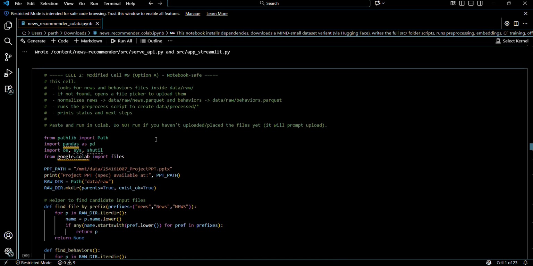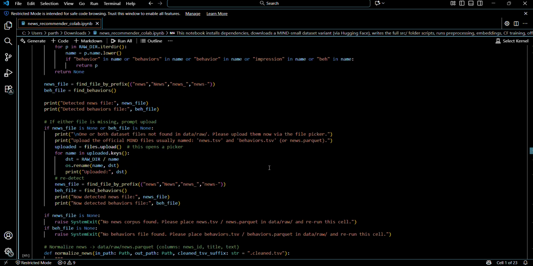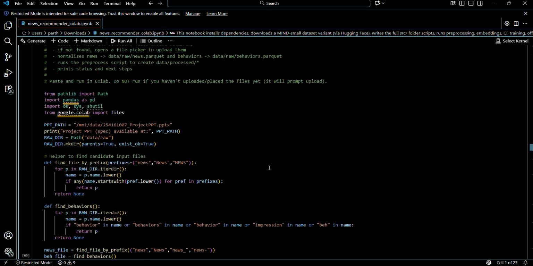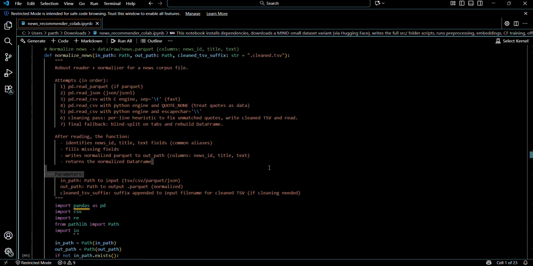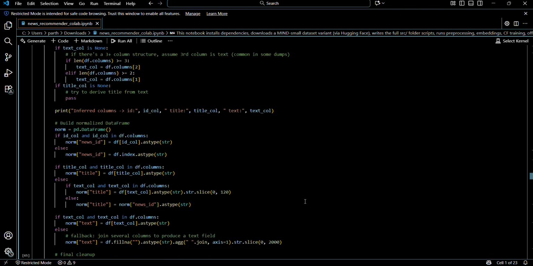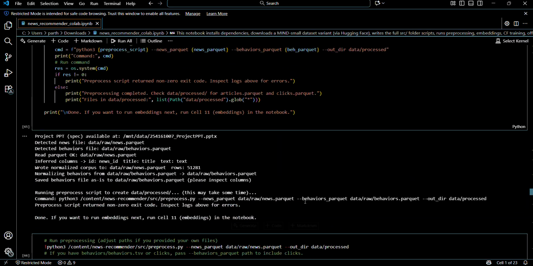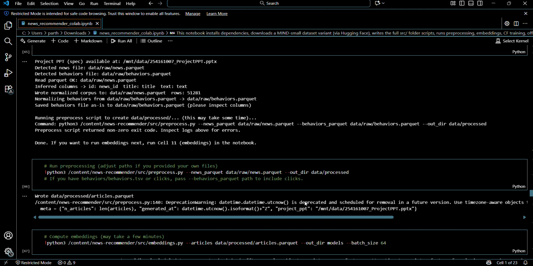After this we have some processing code, and after that the modified cell which was used to convert click data into parquet form, which was very important as it was required for processing. The click data was converted to clicks.parquet, and behaviors to users behaviors too.